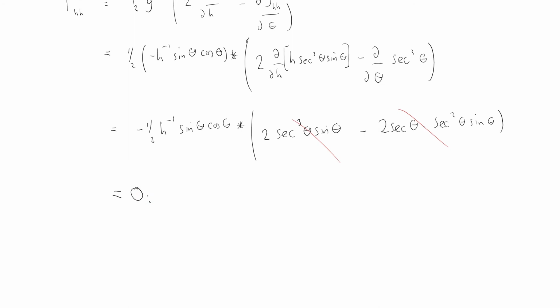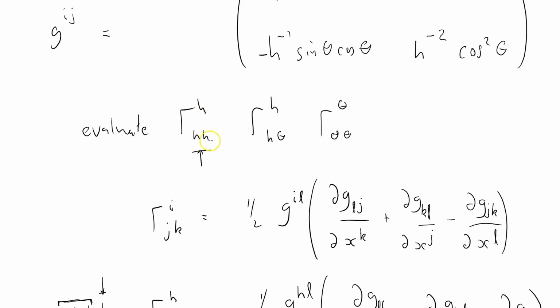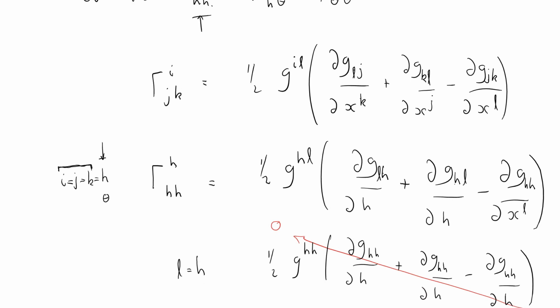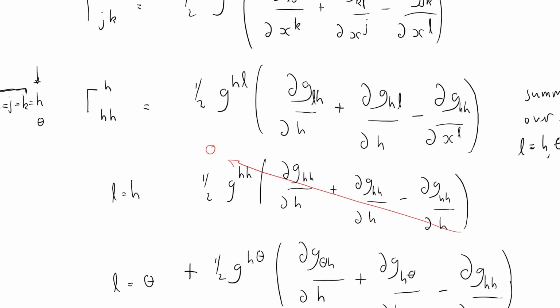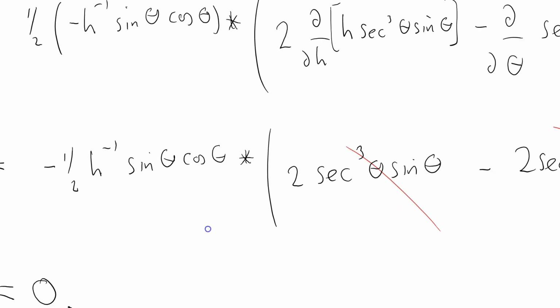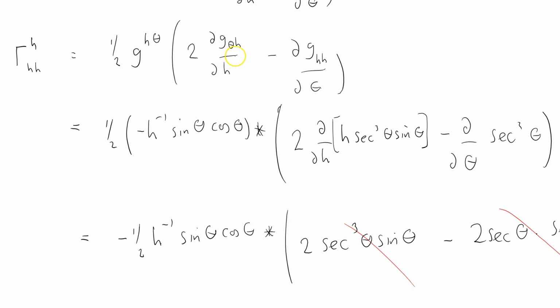So let's go through the whole process again. We're looking at Christoffel symbol H, H, H, with H on the top and H, H on the bottom. We've taken the definition, we've summed over L, which took in turn the values H and theta. A whole bunch of cancellation happens for different reasons, and we're left with this rather, I won't say mysterious, but the fact is that this term here is equal to that term there, and so the difference is equal to 0.